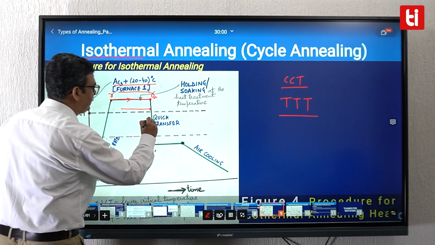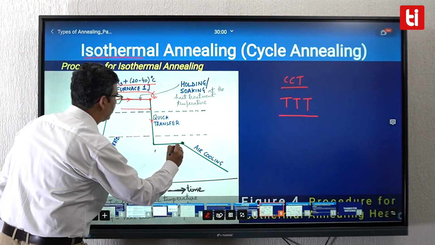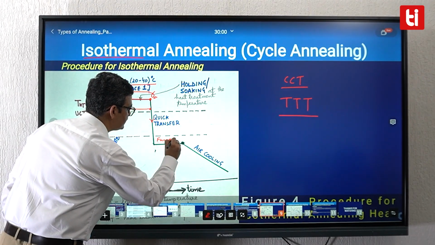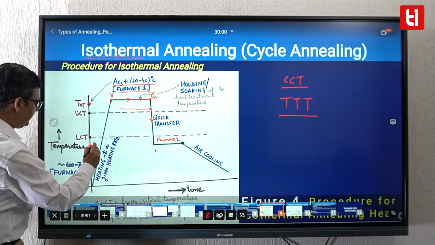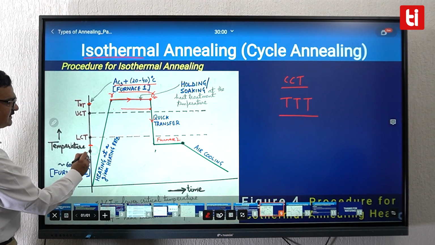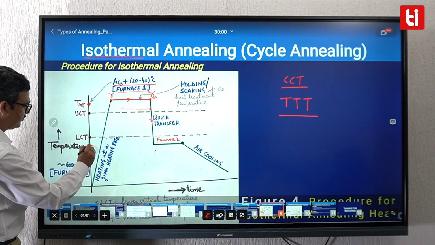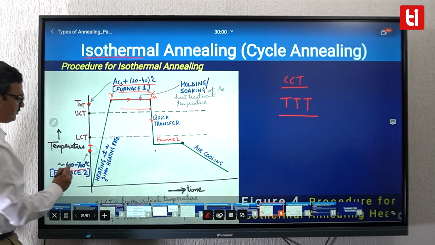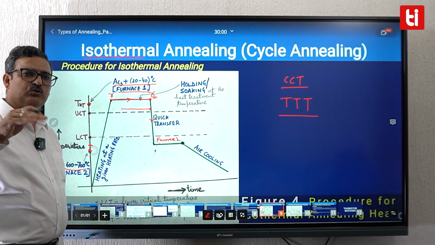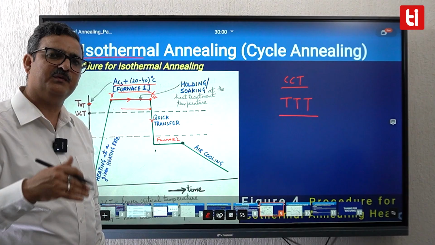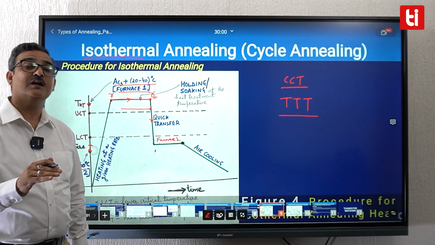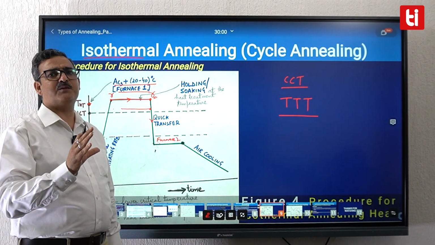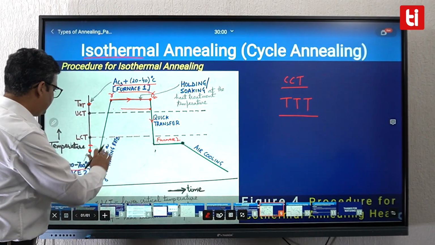तो आपने क्या किया, क्विकली इसको ट्रांसफर किया एक दूसरी फर्नेस में, इन फर्नेस 2. Here this is furnace 2, maintained anywhere between 600 to 700 degrees centigrade. See, this is the point representing this temperature. 600 और 700 के बीच में कुछ भी रखो. 700 पे रखते हो कोर्स लैमिलर परलाइट बनेगा, 650 पे रखते हो मीडियम लैमिलर परलाइट बनेगा, 600 पे रख दोगे फाइन या एक्सट्रीमली फाइन लैमिलर परलाइट बनेगा. जहां जो वाला परलाइट बनाना है डिपेंडिंग अपॉन द रिक्वायरमेंट्स, वहां स्टील को ले आओ.